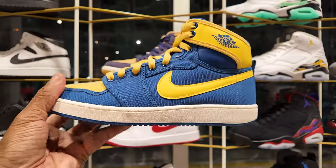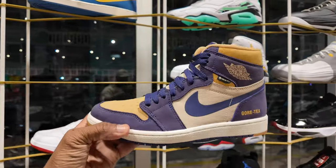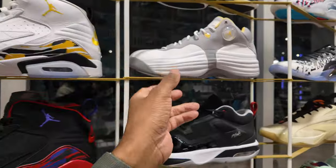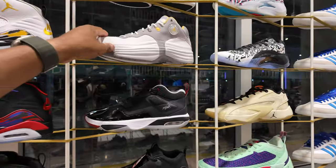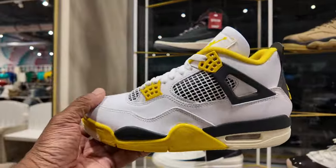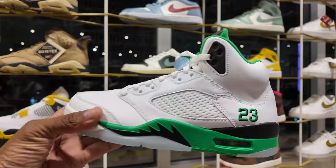These are the Gore-Tex ones — these joints typically go for $200, like the price here. The AJ KOs got yellow and diffused blue — I'm not mad at the colorway, I was actually thinking of buying these but I'm waiting to find a great price. Still $200. These are the Gore-Tex Air Jordan Ones. How are these... a shoe I have never seen before at these joints. These are $145.